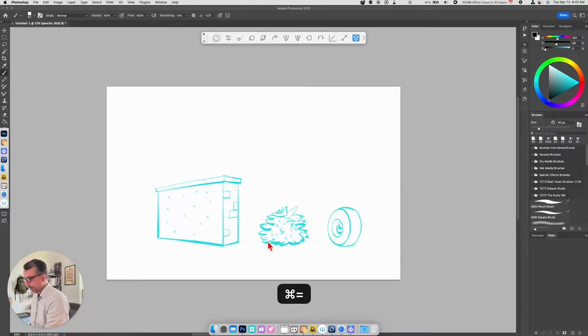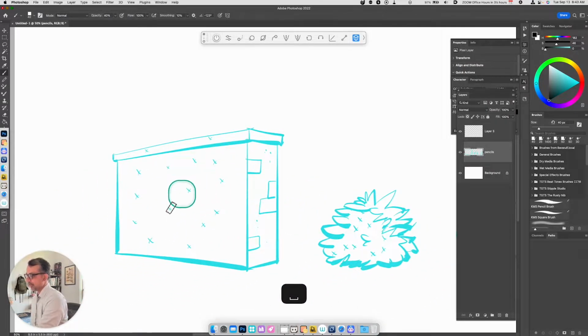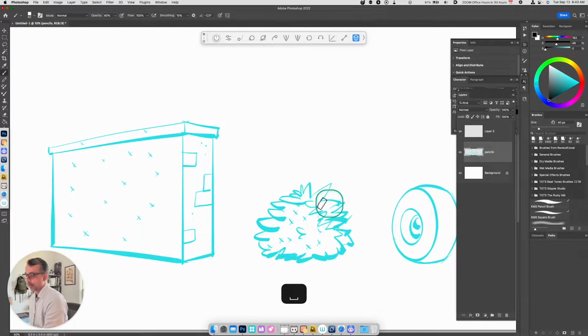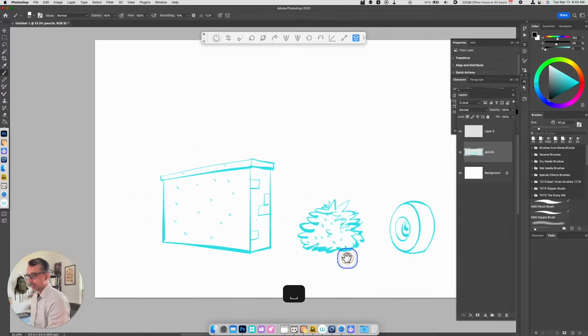And if you look very closely at these objects, I've put little X's. These are the areas where it's going to be primarily dark. There's not going to be any light associated with it. So in inking, you're dealing with pretty much black and white. And same thing here with this bush. This is an area that's going to be somewhat dark, and the other parts are going to be illuminated. And the tire, I haven't really denoted anything about that specially. So let's go ahead and take a look and see how we can work with this.